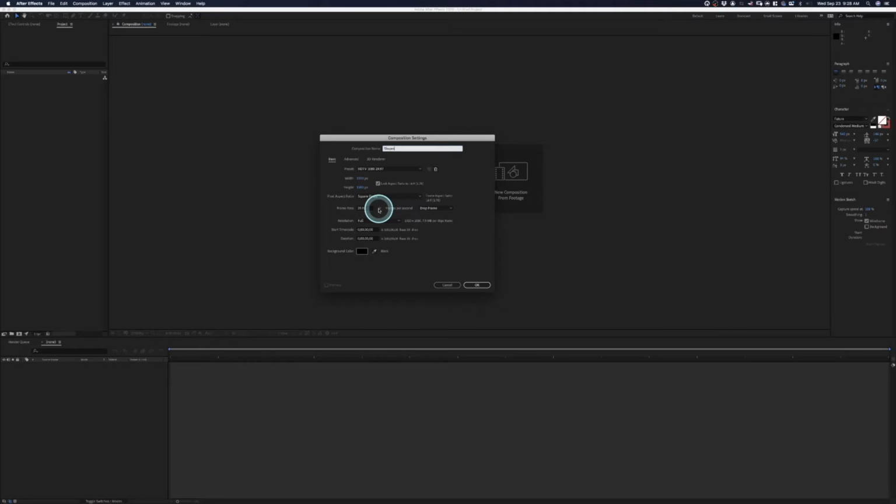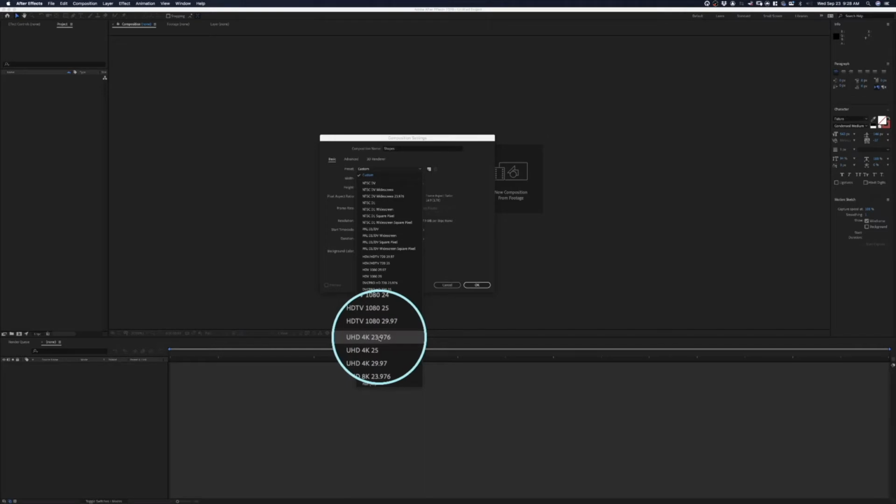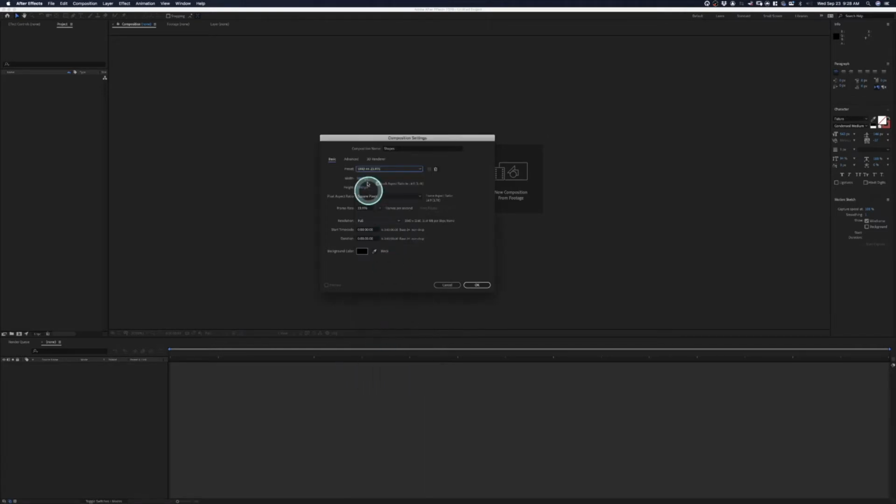So I do 24 frames per second if I was doing a film at 1920 by 1080, or if I'm doing UHD. Let's do UHD. It's not going to take much. And here we have, since a lot of people are shooting 4K these days, a little 4K sequence, make sure our frame rates match, all that kind of stuff.